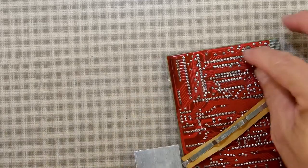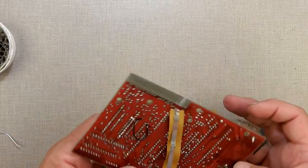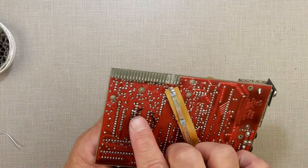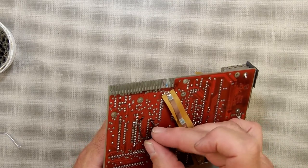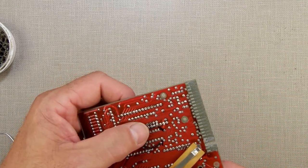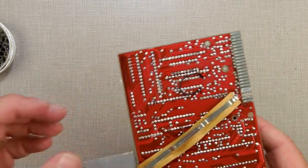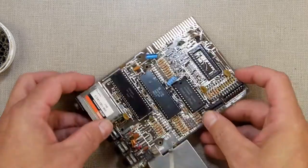So I'm going to stop the camera right now while I get some wire, and I'm going to run a connector across there to fix that. All right, so I'm back. I got the wire there, and then I got it crossing those two together, so I fixed the broken trace and repaired it. And this worked just fine. I'll throw pieces of tape on there to make sure it goes nowhere. Next step I gotta do is set the RAM chip up.